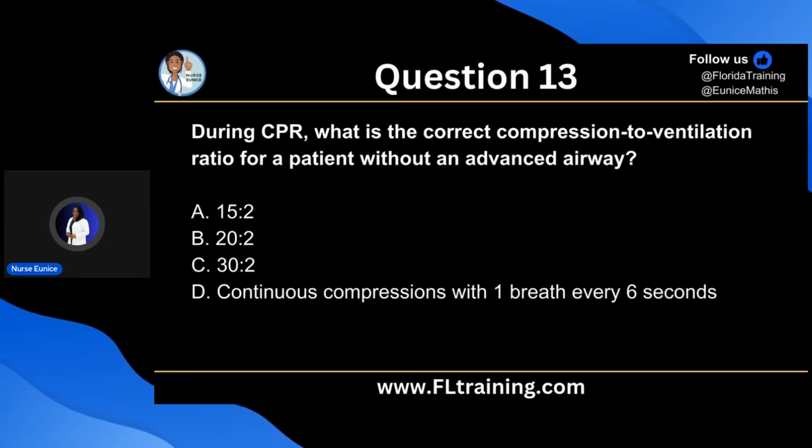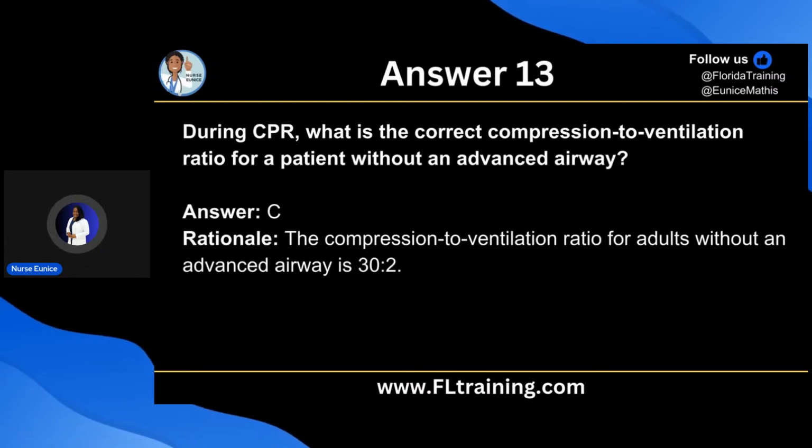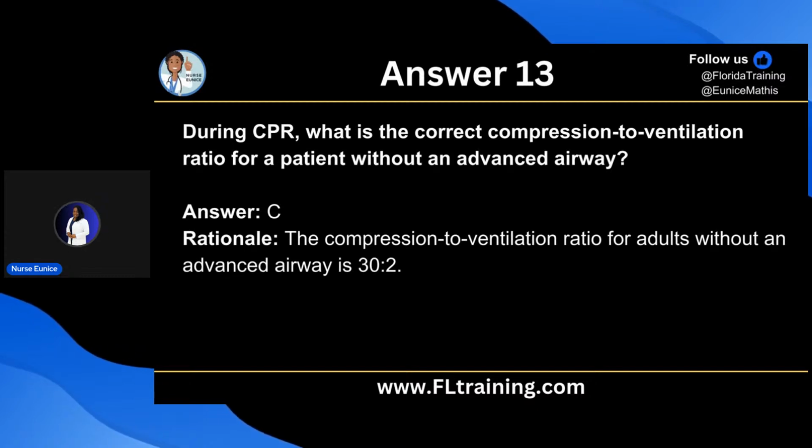All right, so let's reveal the answer. It is 30:2. Great job, team. So when someone is not intubated, if they do not have a tracheostomy, you're going to be giving 30 compressions followed by 2 breaths. Your team member using a bag mask device will deliver the 2 breaths.